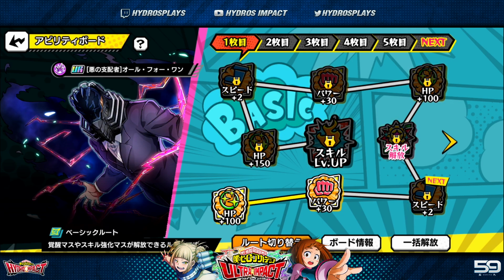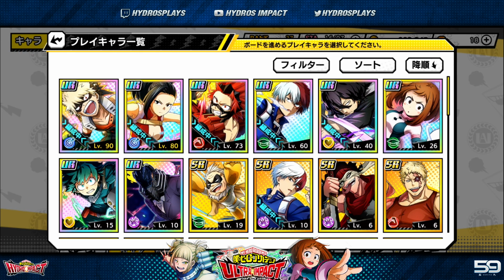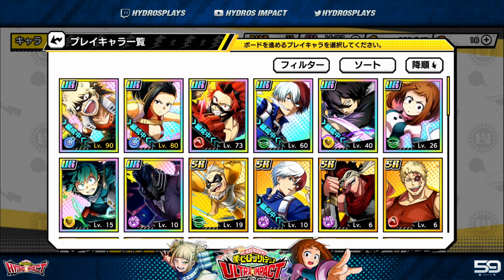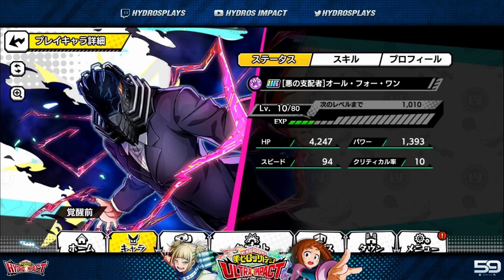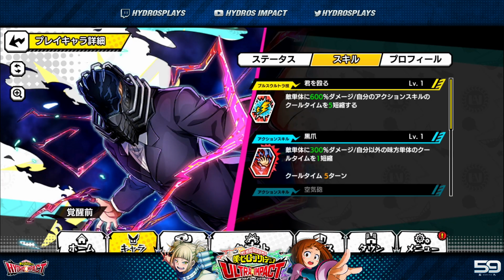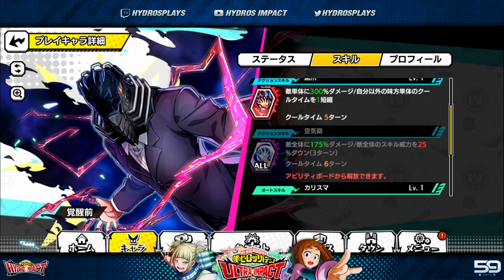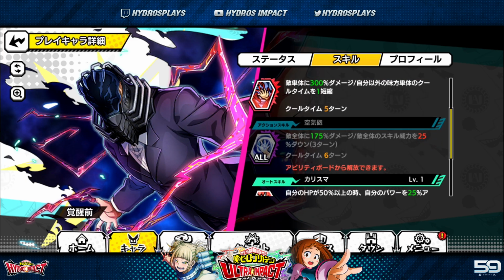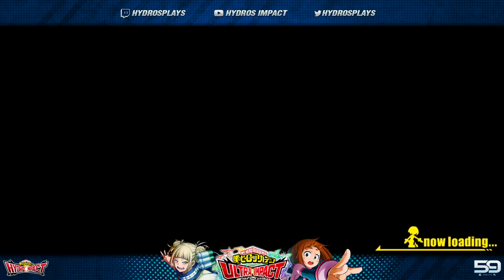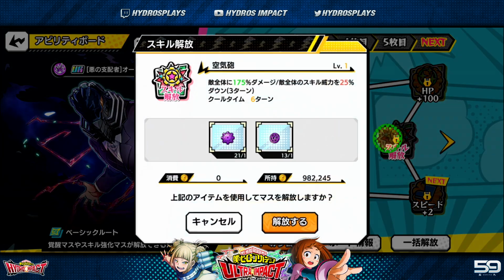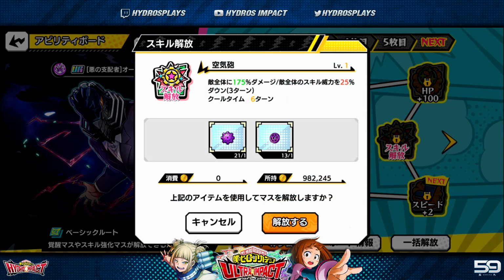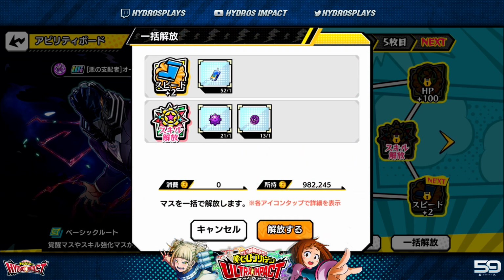So let's go back to All For One really quickly before we do that. If I click and hold on All For One really quickly and we go to the middle one, as you can see here, we have our Plus Ultra, our first action skill, and then you can see our second action skill is actually locked. So in order to unlock that, you're going to want to go to your nodes, go to the first page, and then click on that fourth one. And that fourth node on the board that has that pinkish text on it is going to be the one that's going to unlock your second action skill.